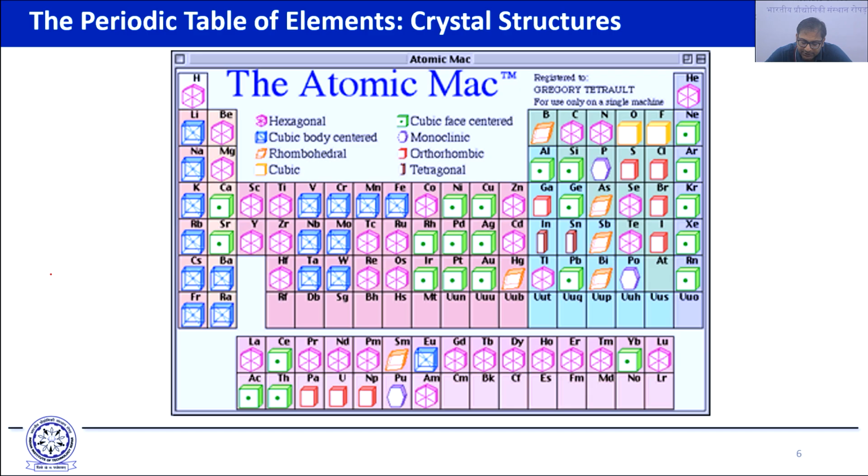This is another interesting way of looking at the periodic table. So here basically what we have are the crystal structures of different elements shown in the periodic table. And as you can see, some rather interesting trends begin to emerge as you look at these crystal structures. For instance, you will notice that somewhere over here, you have all of these body-centered cubic elements. Somewhere over here, you have got the face-centered cubic elements, and then to the other sides, you have got the hexagonal close-packed elements. Of course, there are some exceptions.